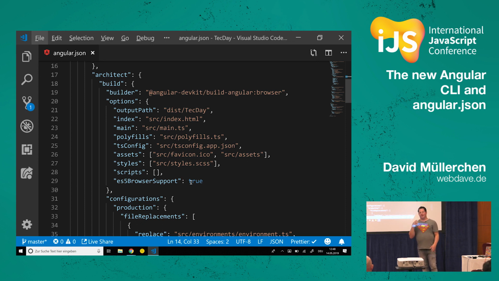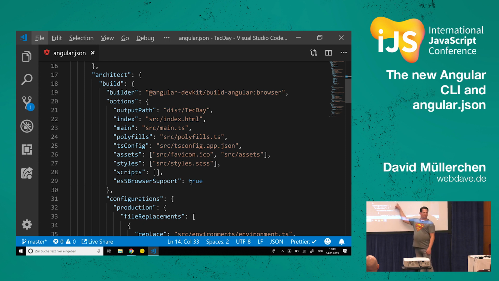It says ES2015 browsers only load ES2015 code, compiled to ES2015, and all the other browsers, ES5, will load only the ES5 stuff. In my case, for my website webdev.de, this saves me 200 bytes just by switching one toggle. And this is great.